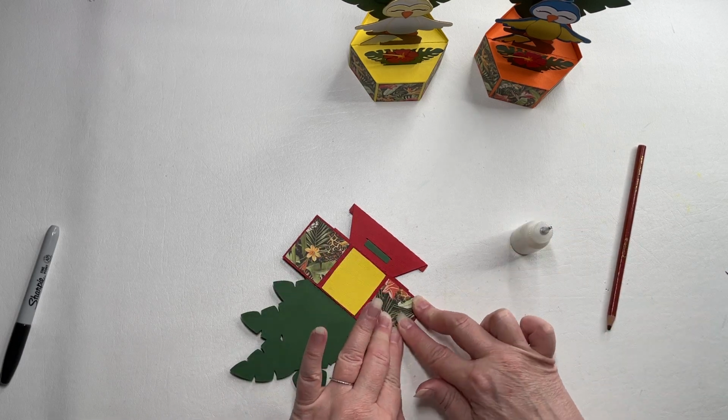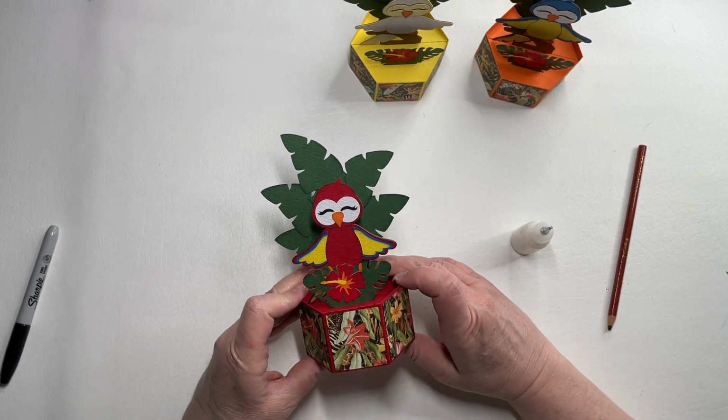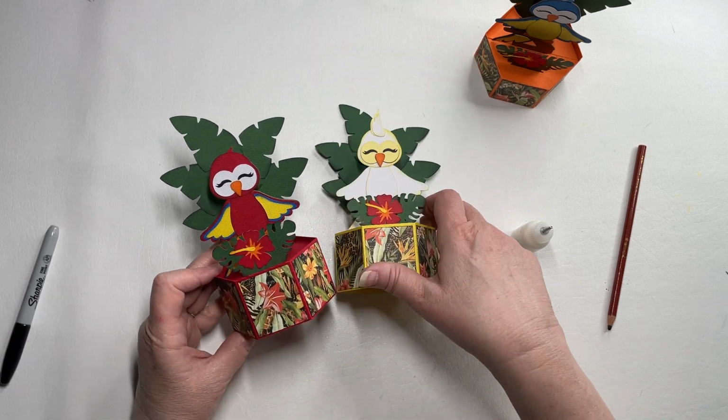So these are my tropical birds, my scarlet macaw, my parrot, and my cockatoo.